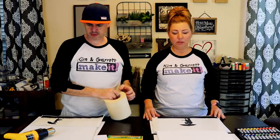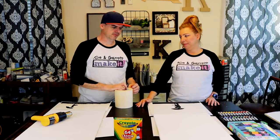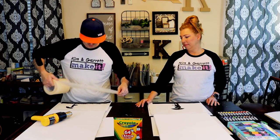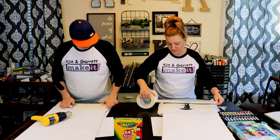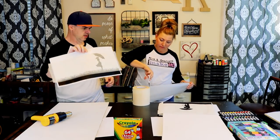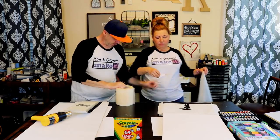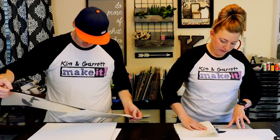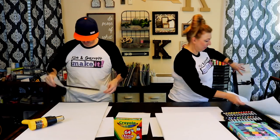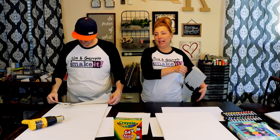We're gonna use two different techniques to add the paint. I'm gonna use crayon and I'm gonna use watercolors. I'm not trying this before, so you guys get to join us on this journey and we'll share with you what works and what doesn't. Step one: transfer your vinyl to the board. He's using plywood, I'm using a canvas. Since I'm using the heat gun, I didn't know if a canvas would work. Garrett's is way more intricate than mine, with his little blades of grass.